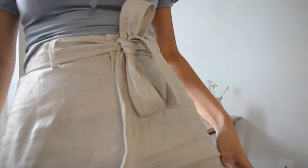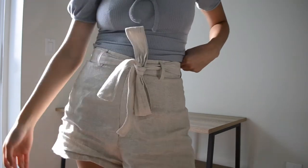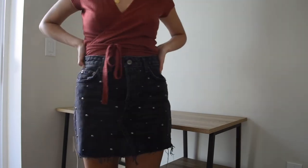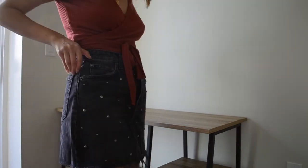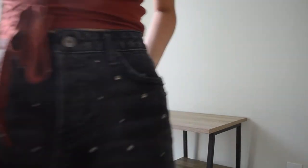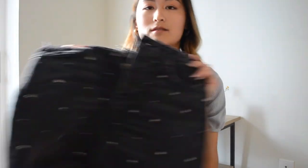So lastly, I have bottoms. I'm actually wearing some right now — these are the Captain shorts, a linen tie-waist short. It's just so classic for summer; you can pair it with basically any top. Just a really nice summer basic to have. The next bottom is the Davidson denim miniskirt. I really love the stud detailing on the front — it's so cute. Denim miniskirts are definitely a closet staple for fall, and this was also in the sale.